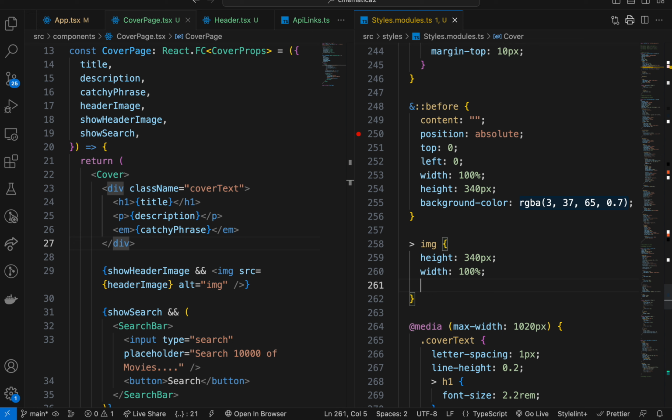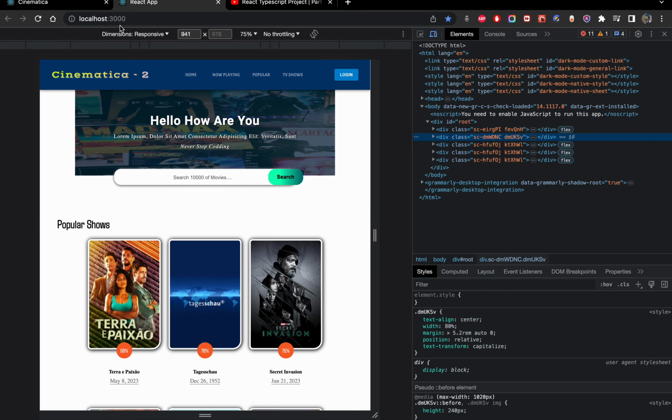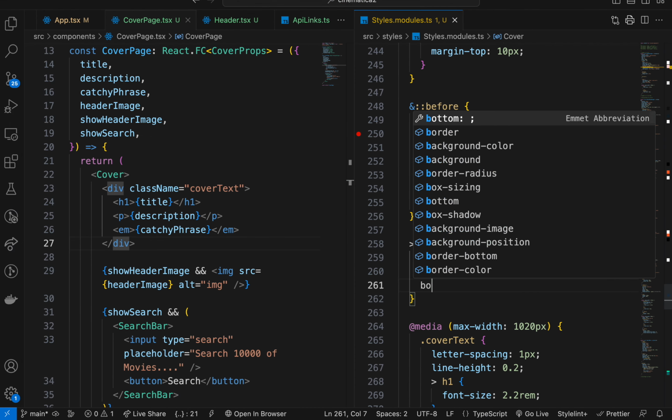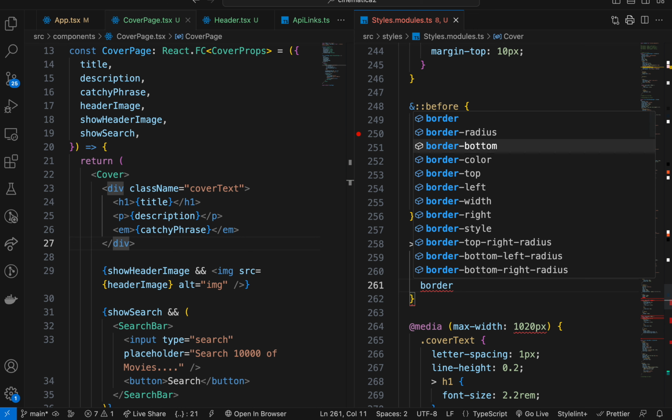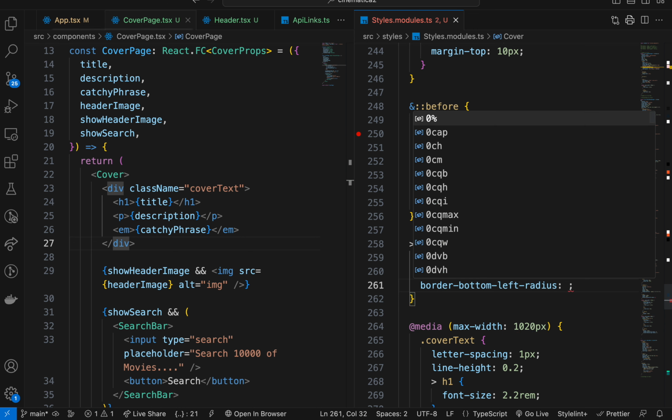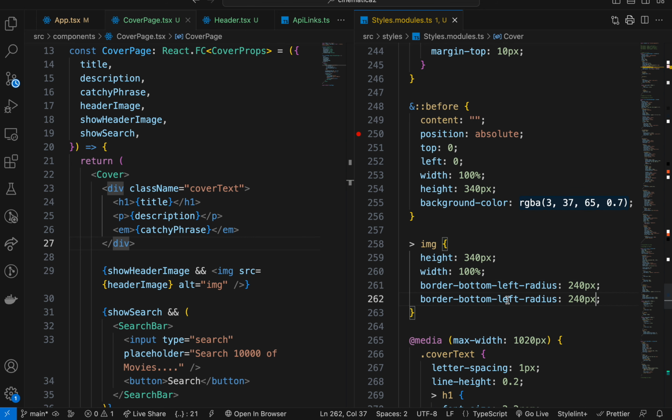So we're gonna make it probably, let's see, we're gonna make it round from bottom. So let's go ahead and give it a border bottom left radius to 240 pixels and bottom right radius.